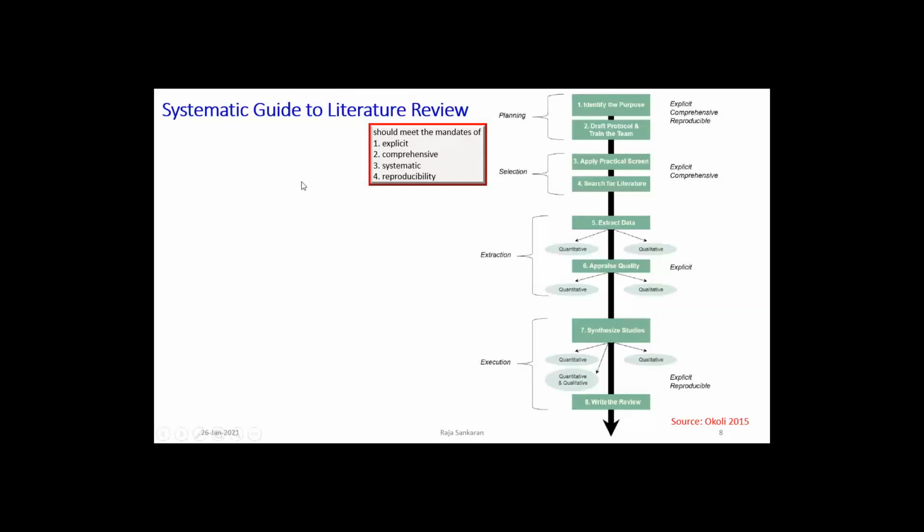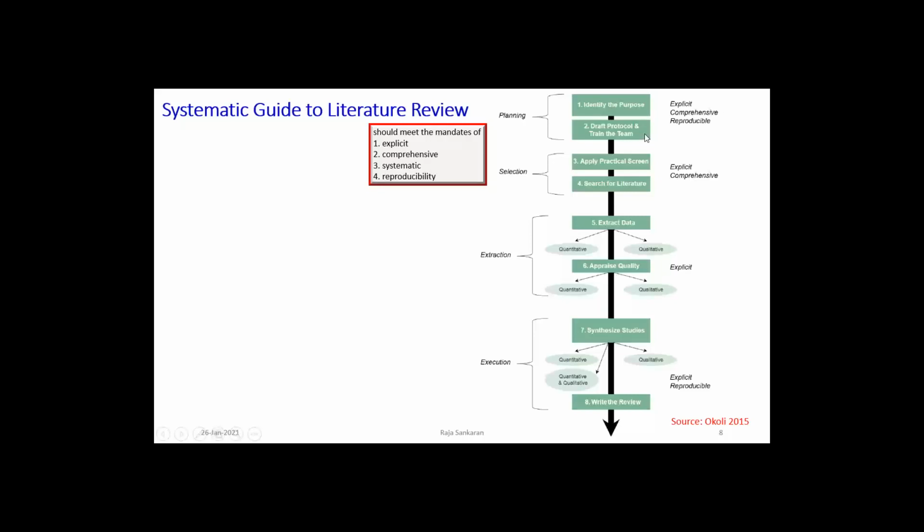So this is on a similar front, but it drills down further to identify 8 key steps as part of this process. I won't go into too much detail on each of them, but I'll briefly explain. First, the purpose of your study, draft protocol, and train the team. As I said, identifying the criteria and the protocol is the key aspect. Please do not simply do any search. You have to sit down and plan for it. This is a critical phase before you actually move into any of the steps. Training a team is again a very important aspect.